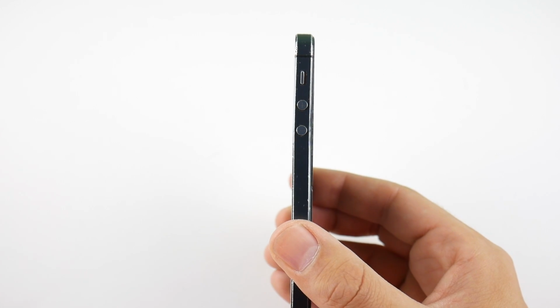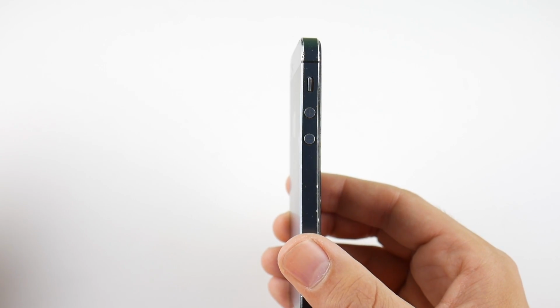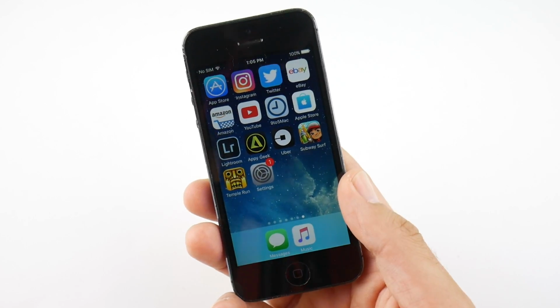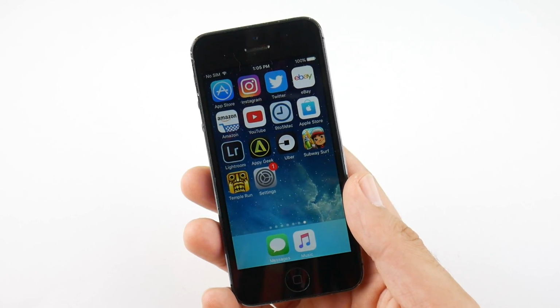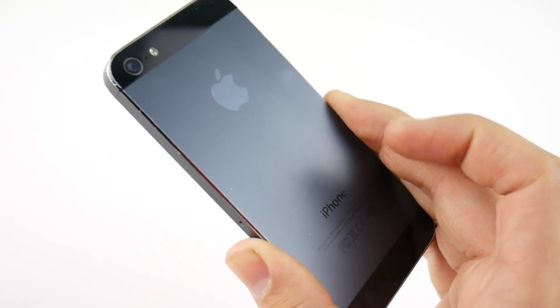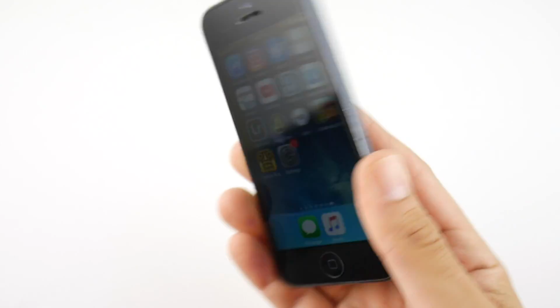I'm sure we've heard of this one. It's about a 5-year-old smartphone now, and I said I was done making videos on this phone because it stopped getting software updates, but Apple went ahead and announced that 10.3.3 is going to be available for the old iPhone 5. So I'm just going to update the software here and see how it performs.